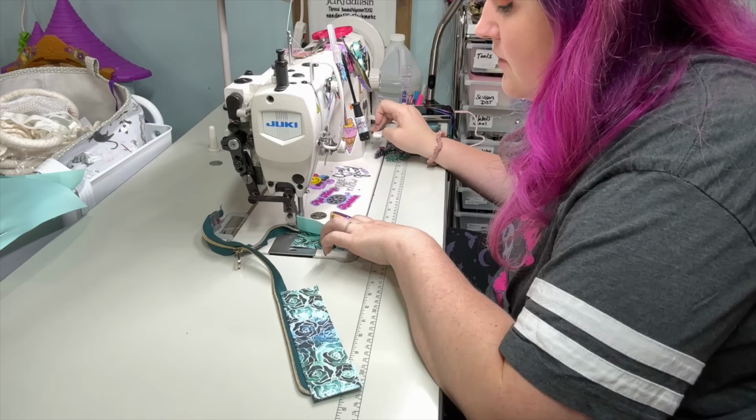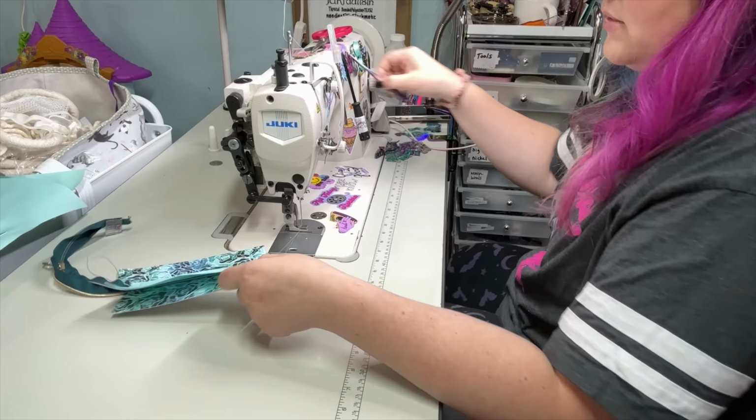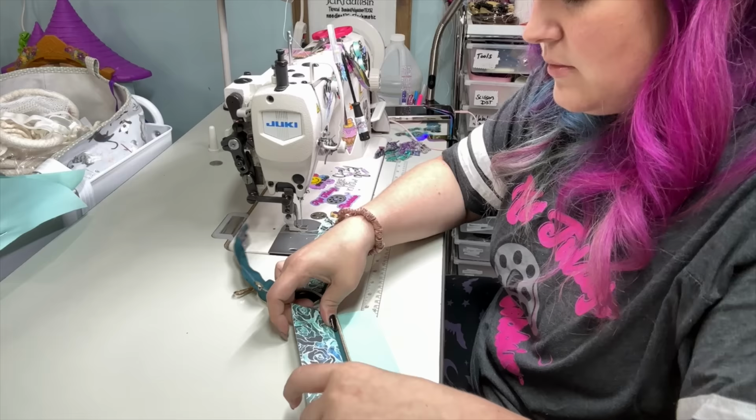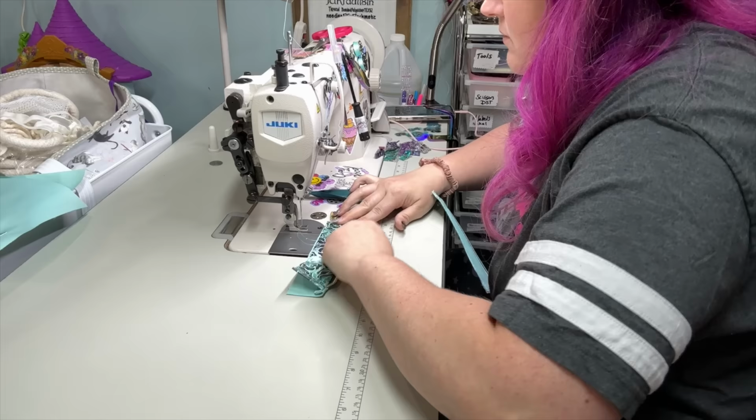So I've moved my needle in from the edge about 1/8 of an inch using a 1/4 inch seam allowance. I'm sewing down that zipper. Make sure you don't sew through the teeth or sew too close to the teeth. And then back stitching at the beginning and the end, pressing that seam open. And top stitching around all 4 sides.